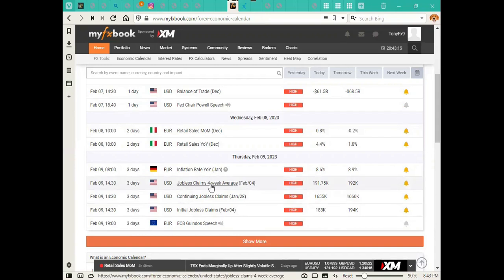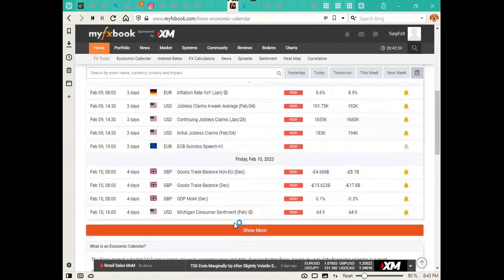So this is a trade on Thursday. We can expect the market to go to the downside. Speeches by the European Central Bank on Thursday as well. This one is in the evening by 7 p.m. But by Thursday, 2:30 p.m. West African time, we can expect the dollar to push the market impulsively down.